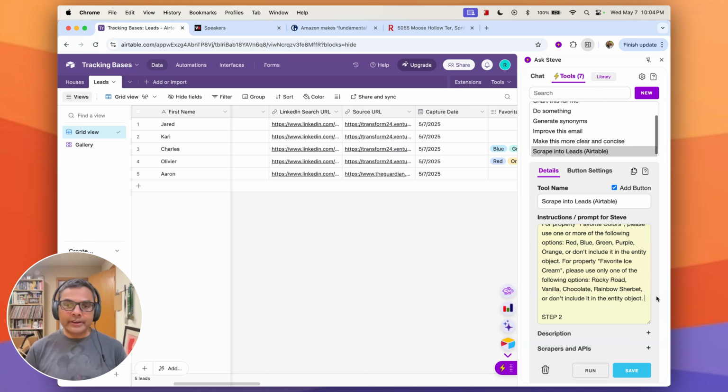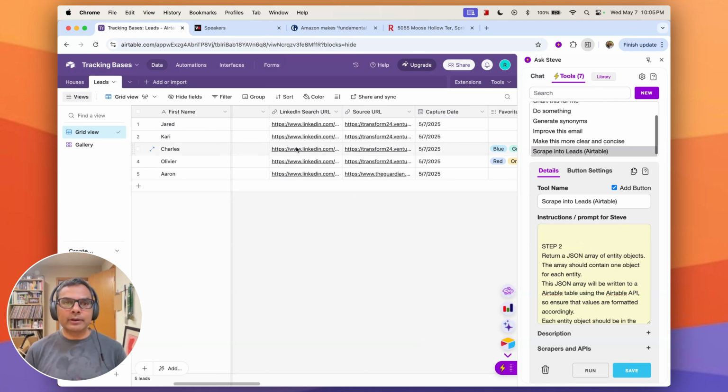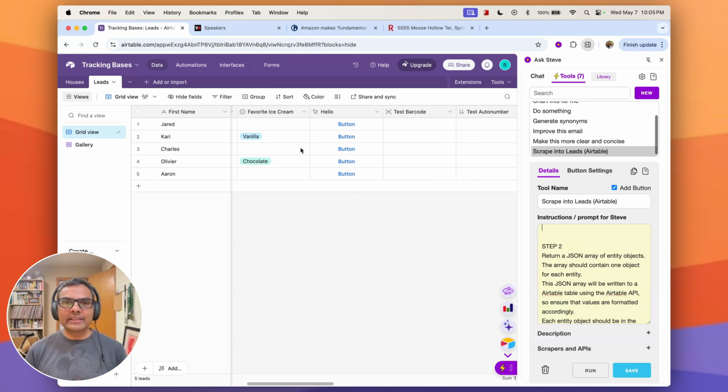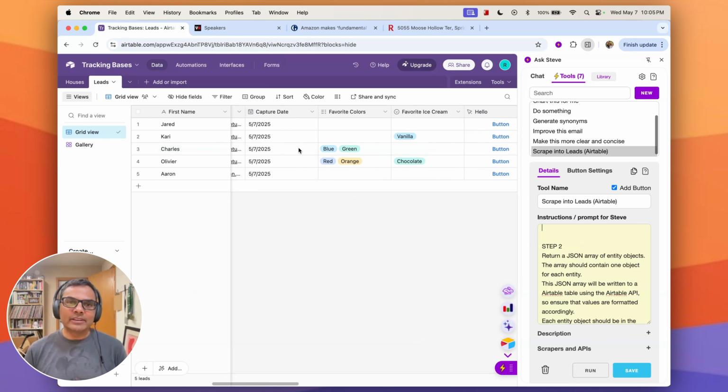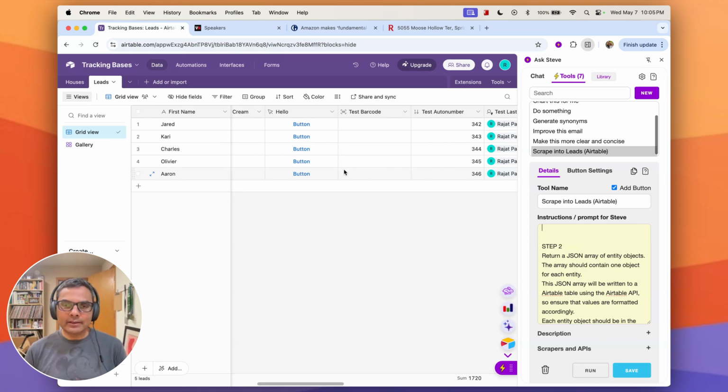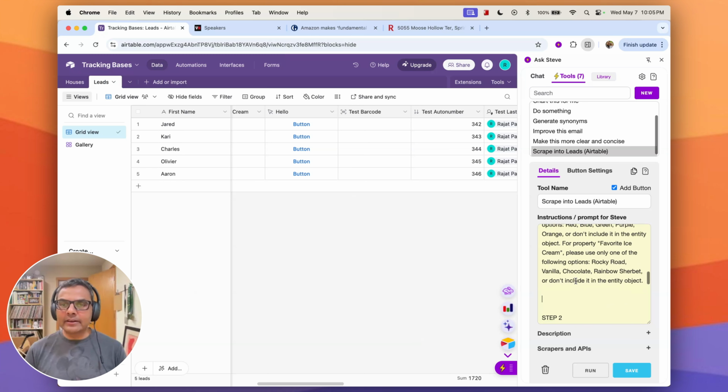And then if you have other hints about things you want to put in here, let's say you have a column that doesn't have a very clear name, like a column just named X, where you can't infer what you want from the column name, then you have to tell it. So right down here you can say, for the column named X, put in the gender of the contact, either male or female.